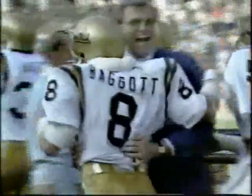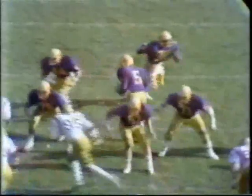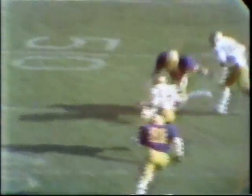Baggett's teammates just jumped all over him in the end zone, like that was the touchdown that put him into the Rose Bowl. That's the enthusiasm that they've got. You can see Anderson, watch him point the ball. The defense get a good break on the throw when he looks at the receiver all the way. Of course, Baggett just breaks right in front of him, one-hands it, and that's an exceptional play. You don't see that very often. Then he puts on a little stop and go and sprints for the goal line.